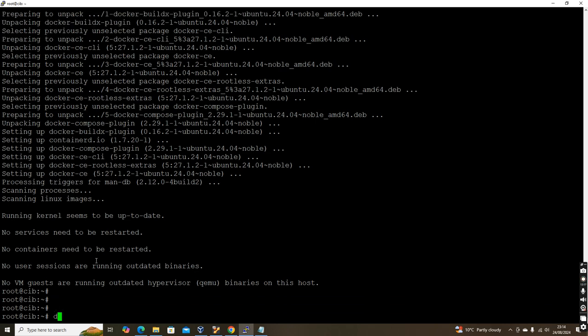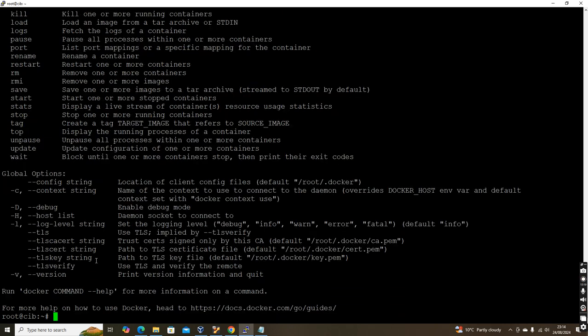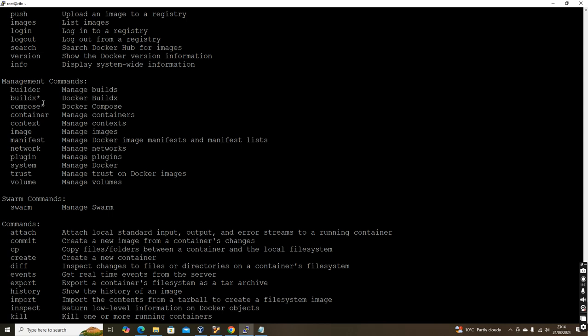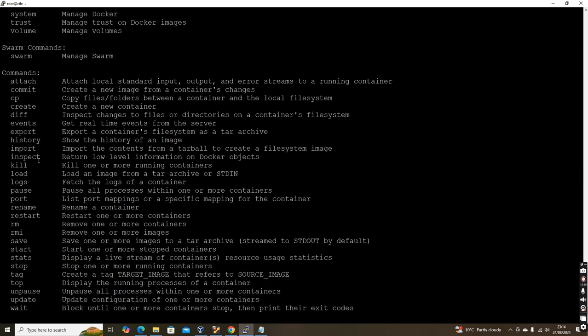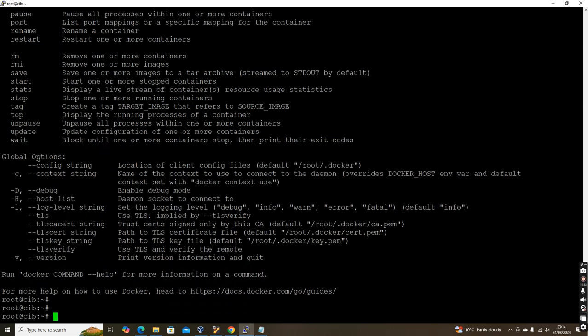Okay, now it is done. Let's see docker. Now the command is active again, and you see the options are almost similar: run, exec, ps, build, pull, images, push. This is almost the same as what we saw with Docker IO as well.